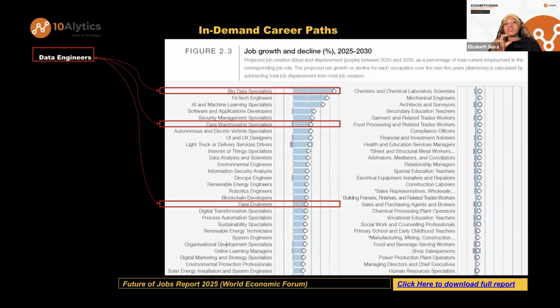Now, the Future of Jobs report has highlighted data engineering as one of the fastest growing jobs, and it's also in demand. So you can rest assured that if you're getting into data engineering right now, for at least the next 5 to 8 years, your job is safe, especially in this world of AI. Oh, AI is coming to take over jobs. AI is doing this and AI is doing that. You can rest assured that your job is safe for the next 5 to 10 years.